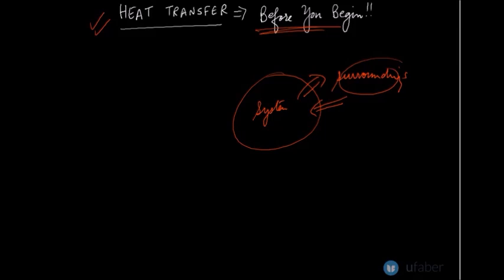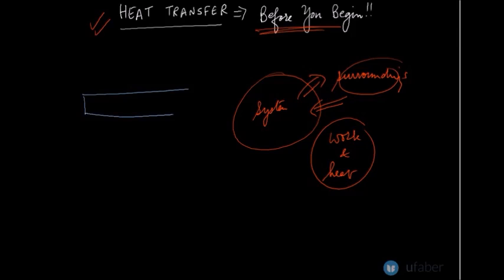Now these interactions are called work and heat. These are the two ways in which a system and surrounding interact with each other in terms of energy transfer. Now, however, thermodynamics deals with the end states of the process, during which an interaction occurs and provides no information concerning the nature of the interaction or the time in which that interaction is occurring. For example, you have a bar, a steel rod, and you are heating it at this end. So the temperature at this end, let us say, is T1, and the temperature at this end is, let us say, T2.